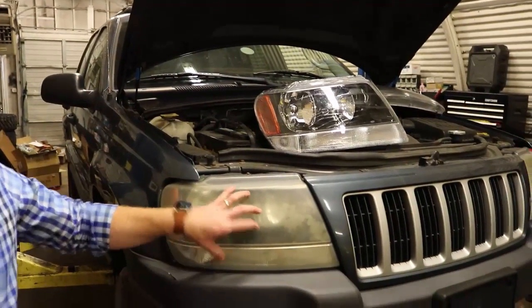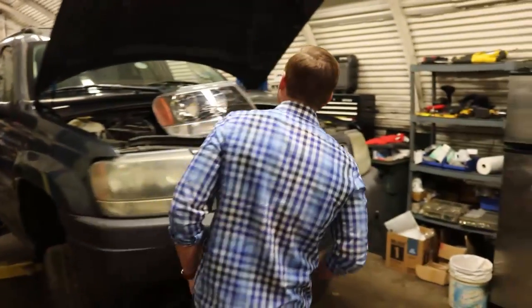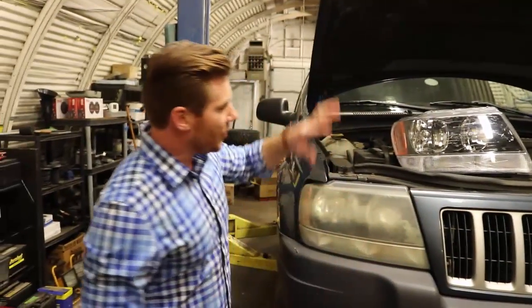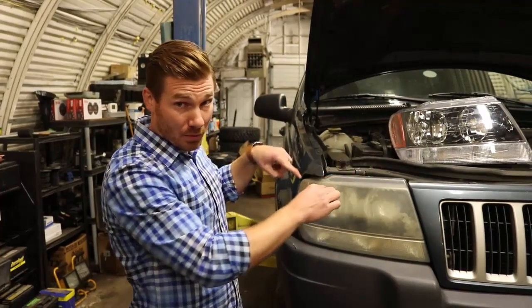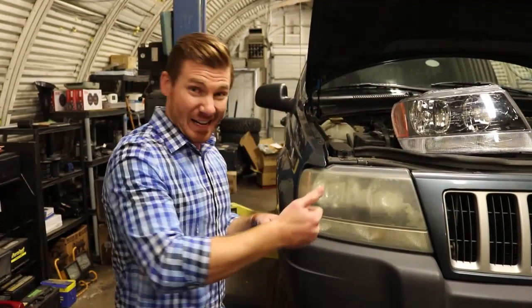But if you didn't know what to do on here, you could go on All Data, put in this vehicle. This is a 2000, I believe it's a 2000 Jeep Wrangler. So we would put that information in, put the engine, and we would put headlight or headlamp. And it's going to tell me how to replace this. It's going to tell me where all the bolts are. That way, I mean, we've all done it. You've not known where all the bolts were. You take off 1, 2, and you hear snap, and you break a bracket. So this actually tells you where everything is.